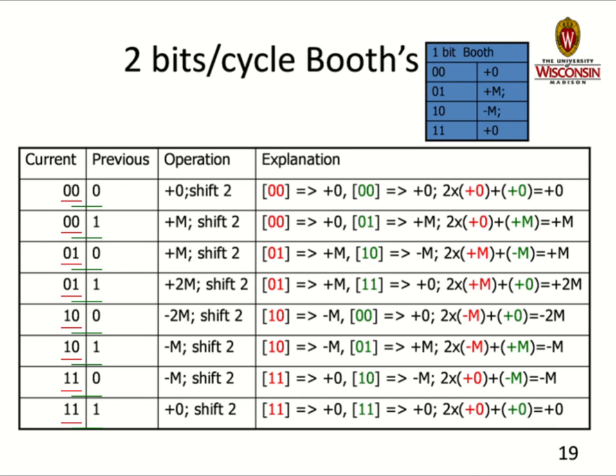The main advantage again is once we've inspected these 2 bits, we can shift them out of the multiplier and inspect the next 2 bits rather than having to step through each bit position individually. And again, the idea here is not necessarily that you get a huge gain from going to a 2 bits per cycle Booth's algorithm, but you do get a significant gain, and you can extend this principle further to 3 bits per cycle or 4 bits per cycle. And now you start getting into the realm of designs that are implemented in real machines today.